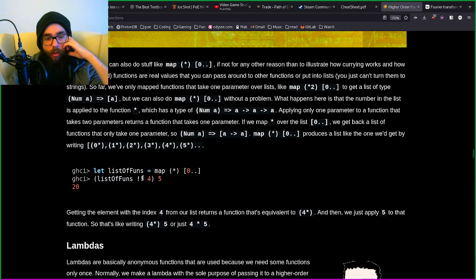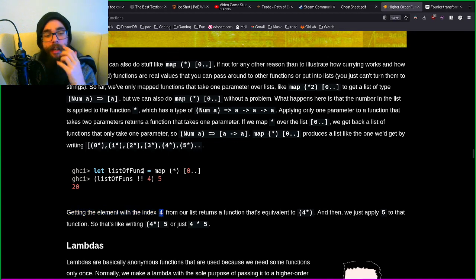Oh shit, I don't remember what this is. What are the 2 exclamation marks again? Getting the element with an index.